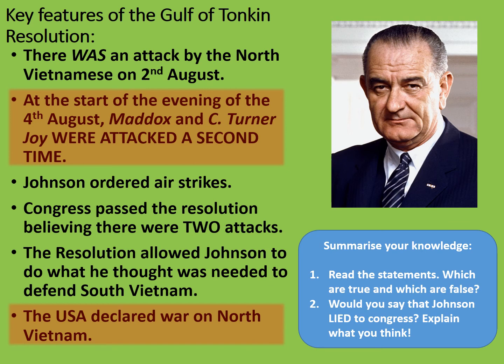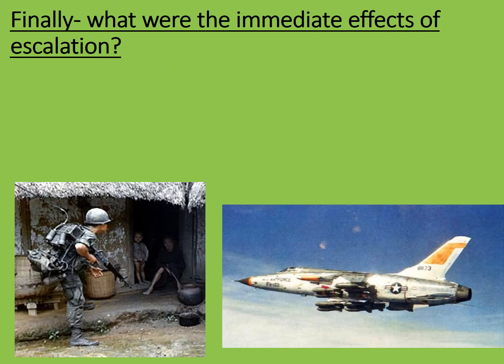Would you say that Johnson lied to Congress? Explain what you think. Now think about the information that Johnson had at his disposal. Think about what is known and what was only supposed or possible to have happened. And then think about what Congress were actually told. There's no wrong answer to this especially, and to be truthful, it's unlikely that this will be settled by historians anytime soon. But let's see what you think. Pause the video now and complete task 2. Done? Alright, let's move to the end.